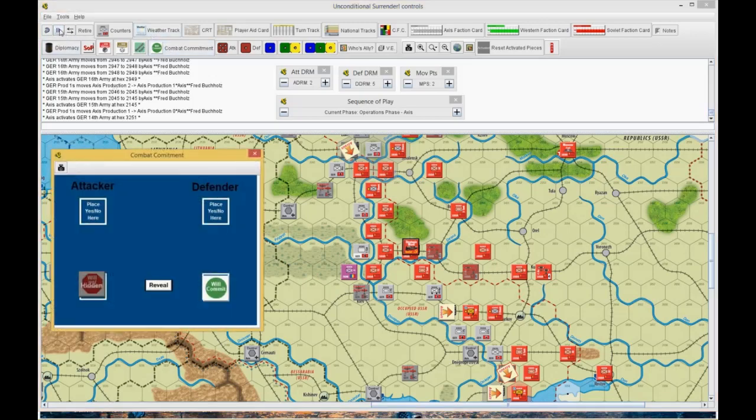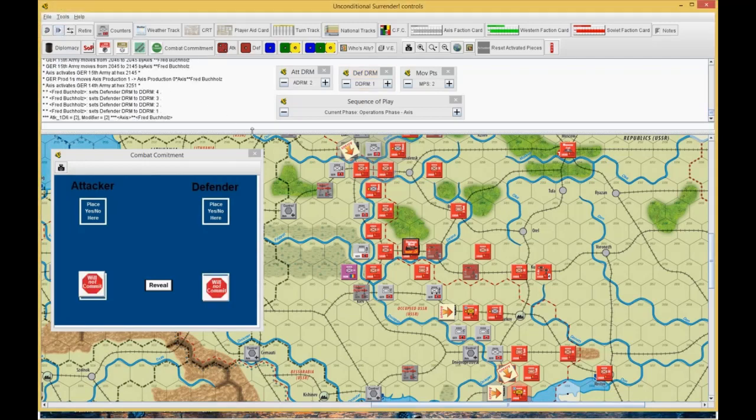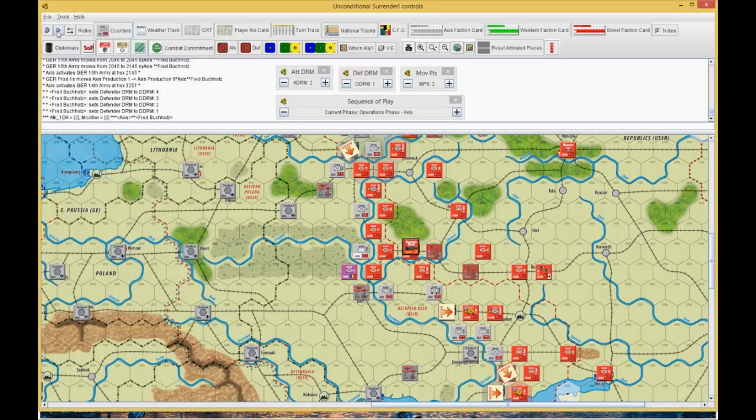I think we had to go to combat commitment. And neither one of us bothered to commit, because I'm all of a +2 to his +1. I rolled a 2 + 2, which is a 4. He rolled a 1 + 1. So I forced him back.